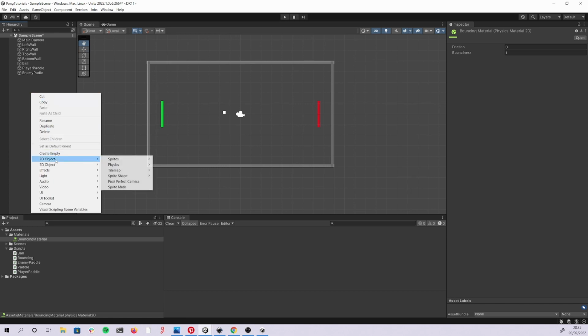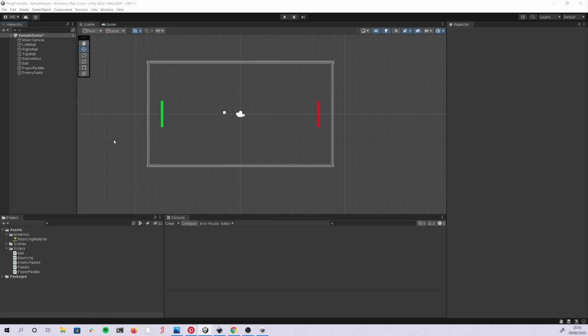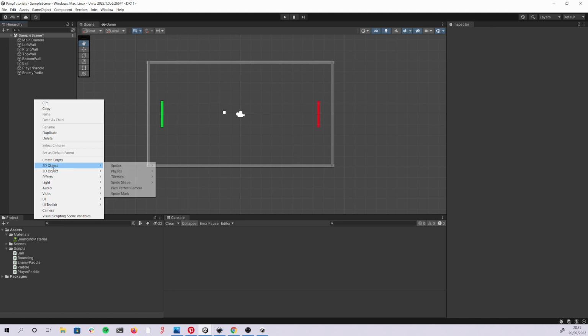So we can do that by going to 2D sprites and what we're looking for is line renderer.